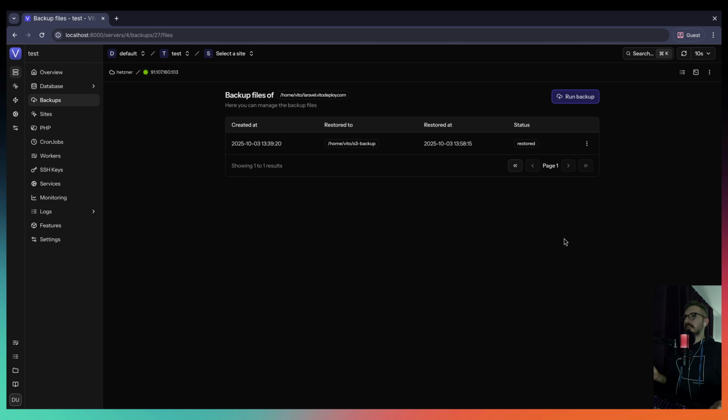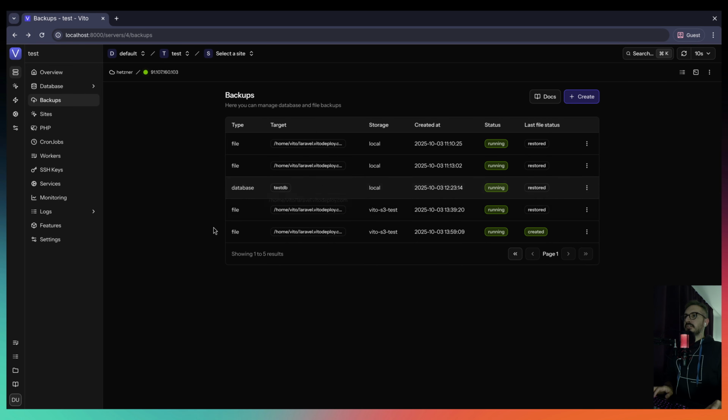You can see the files here, and you can even restore any of them to any path. So if this is a backup of this website stored in S3, you can restore this to another path, right? You can create a new website on another address and just restore it there. That's how it works. Very simple and efficient. You can now back up your websites, your files, folders, anything you want in your server. So that was the first thing.